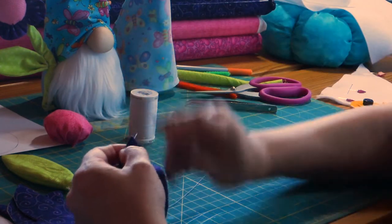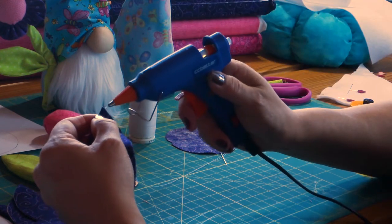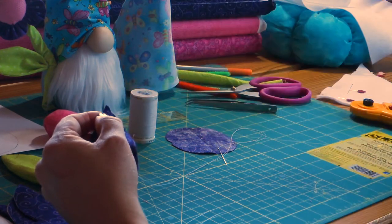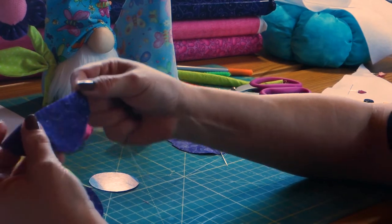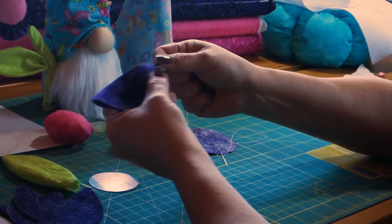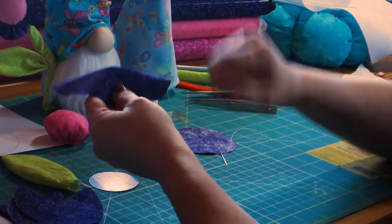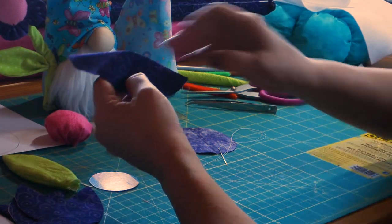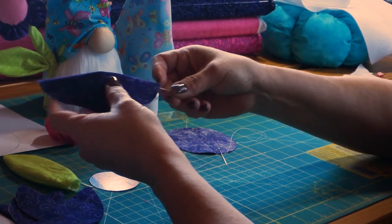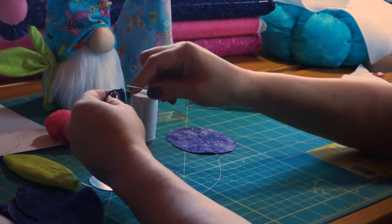And I'm going to go ahead and put a little dab of hot glue right there, then I know that it's just not going to go anywhere. Now I'm going to see, this is the right spot. Now I'm going to go ahead and run these, 1, 2, 3, 4, 5, 6, and then I'm going to tie it off and I'll show you how we complete the flower. So 6 of these petals.